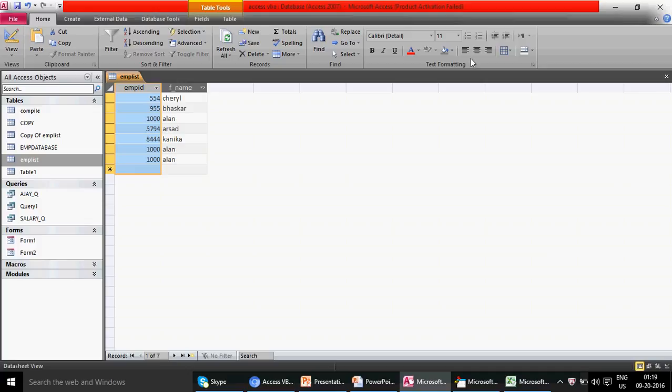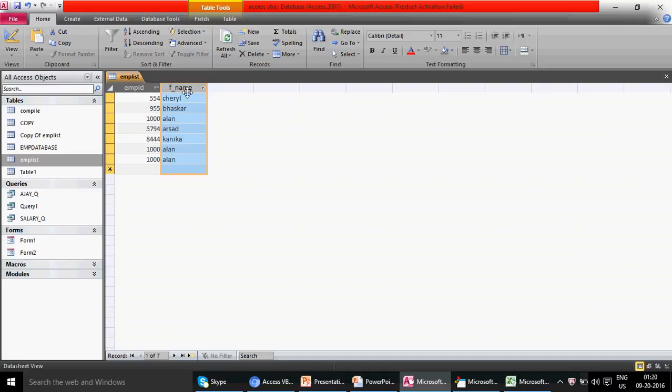So guys, the first thing I want to tell you is how we're going to run this. First of all, you need to understand this. I will declare which table I want to use. We call it a recordset in VBA programming. I'm going to deal with the employee list, that is my table name, and then how many times to run it. I want to run it 2 times: one for this header, and the second for this header, which means employee ID and first name.